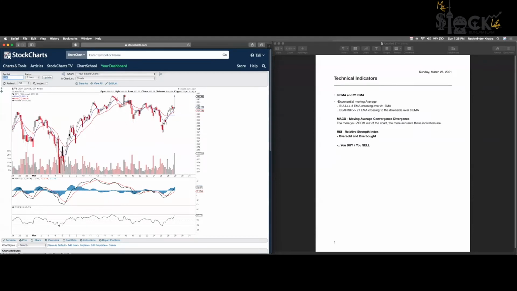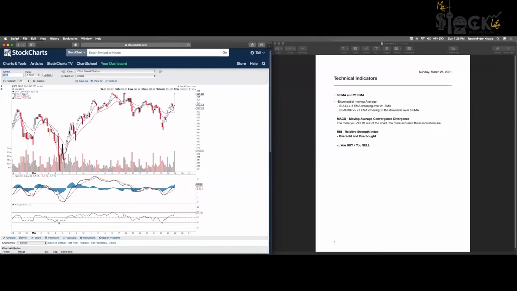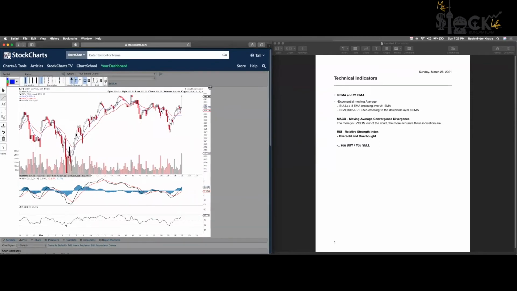Like on the 1 hour, for example, in March, I use a lot of 1 hour charts for my technical analysis, right? Here you can see it was oversold on the 1 hour. And then the MACD was also way below its usual levels, right? Based on the hourly, it was way too low. So here, I wouldn't have taken the entry right away, because it could have easily flushed again.